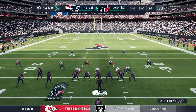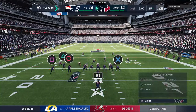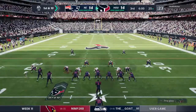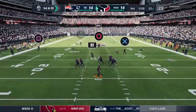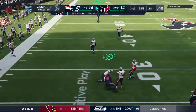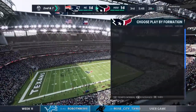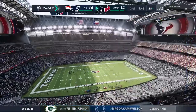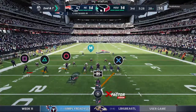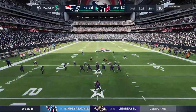Watson will bring up the Texans here, 1st and 10 at their own 25-yard line. Out of the gun, Watson. Complete. It's Johnson. And he'll be upended at the 28-yard line. Just a 3-yard gain there. Duke Johnson. And that's a good job there by the corner. We do talk about this a lot, that a lot of corners see their job as simply covering receivers. Tackling isn't everyone's thing. But in this case, he came up quickly and made a nice, sure tackle.